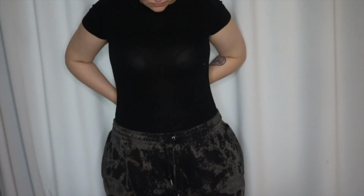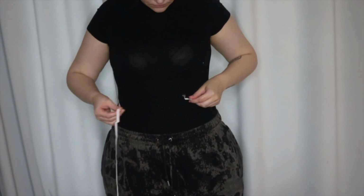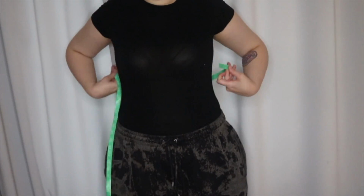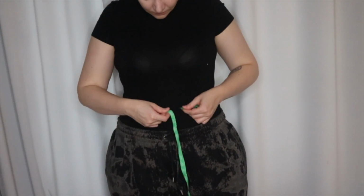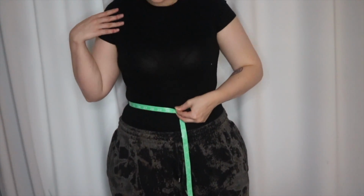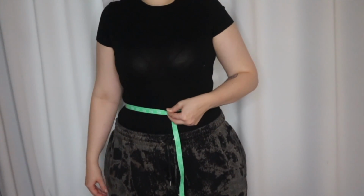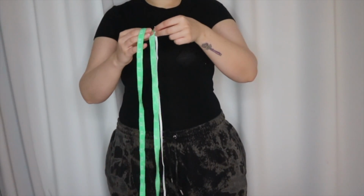You would be basically eyeball measuring and cutting as you go. However, there is another way that I think is pretty forgiving, and it is the way I prefer to cut my elastic. So I'll tell you how I do it. So what I like to do is take my measuring tape and measure around the smallest part of my waist. Then I take that measurement and subtract 2 inches or 5 centimeters. So for example, my waist is 30 inches and I subtract 2 inches, which leaves me with 28 inches.